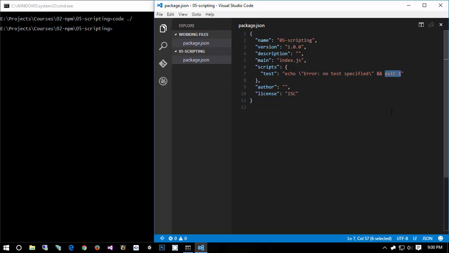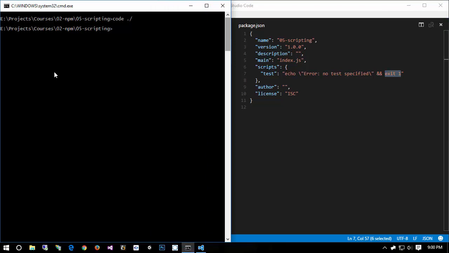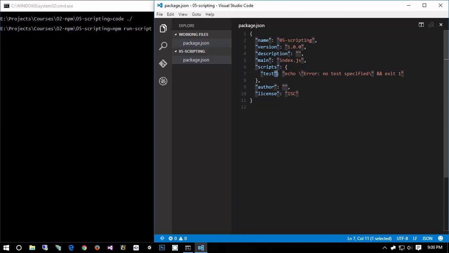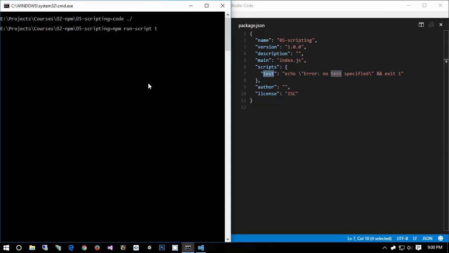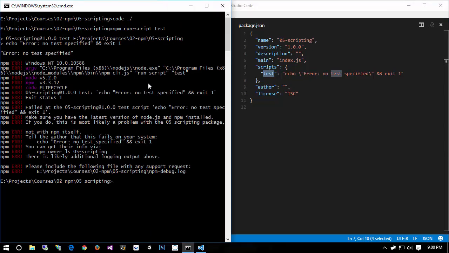But let's see how we can run this. To run a script, we type npm run script and then the script name. The script name is the key used in the scripts object defined in your package.json. So I can say npm run script test. And you see it runs.